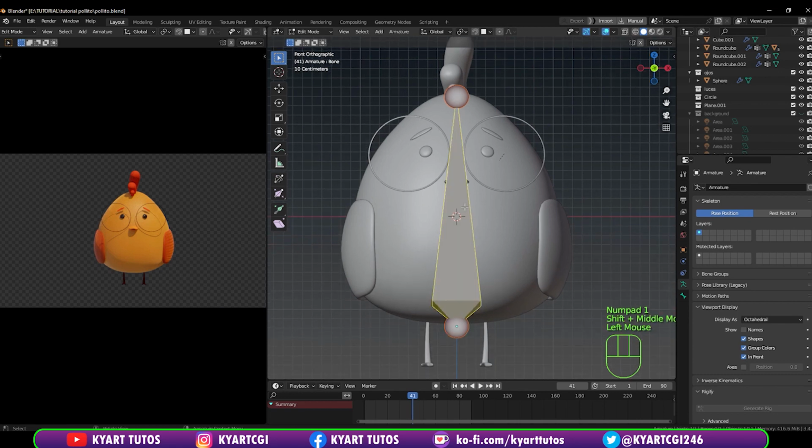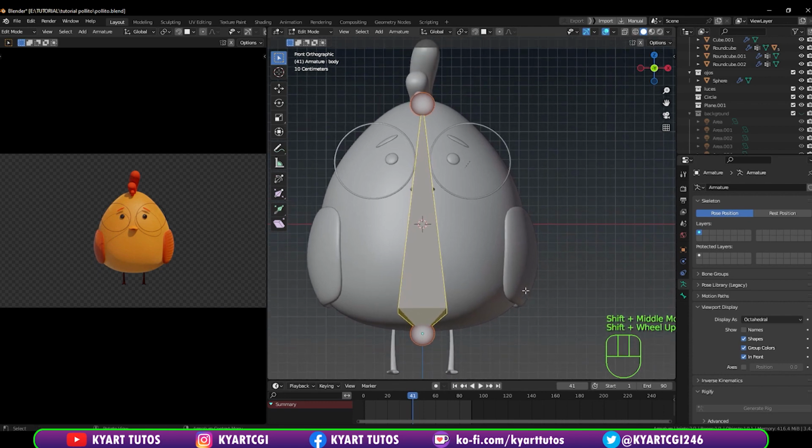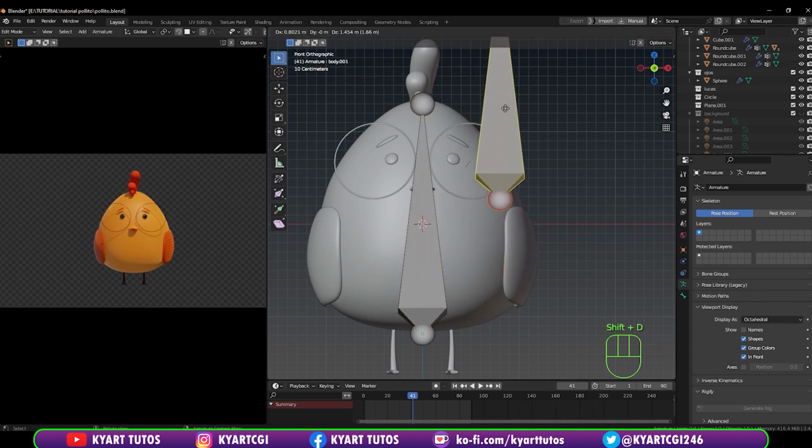This is going to be our body, so F2, and then we rename it. Body, okay. This is the body of the chicken. Now select the body and then Shift D, and we're going to duplicate it right here. We're going to use it to create the rig of the wings. So Shift D, and then we put it right here.